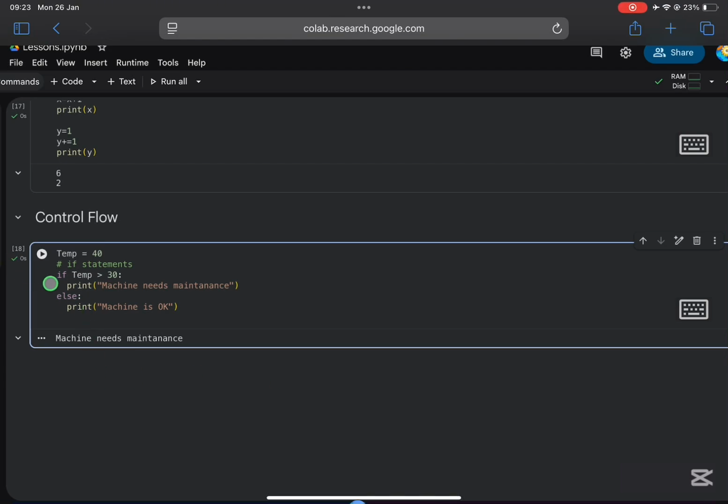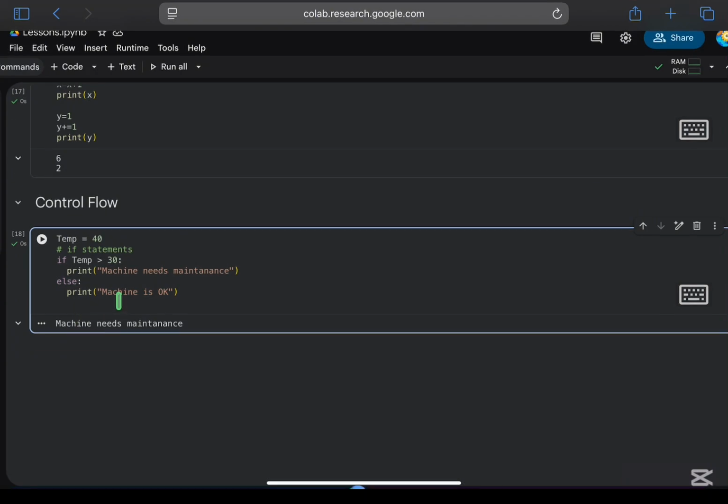Then we also have the if statement, right? Maybe you might have a situation where you want to figure out what happens when it's equal to 30. So if it's greater than 30, you want to check if it's equal to 30 or if it's something else. We have more conditions, right?